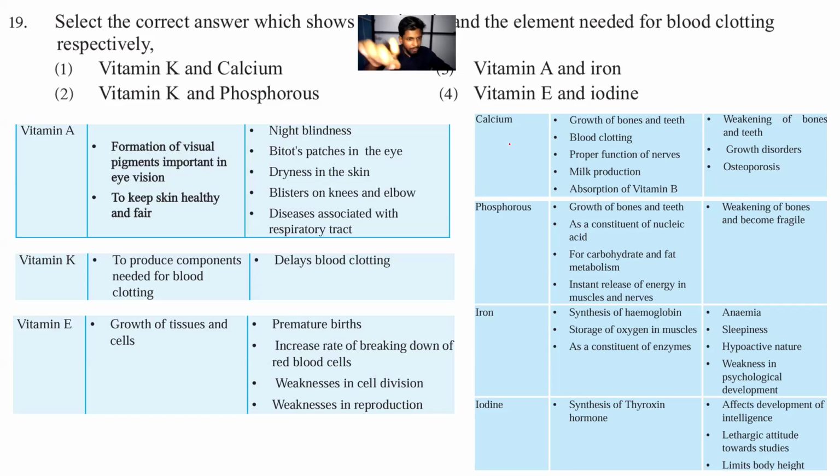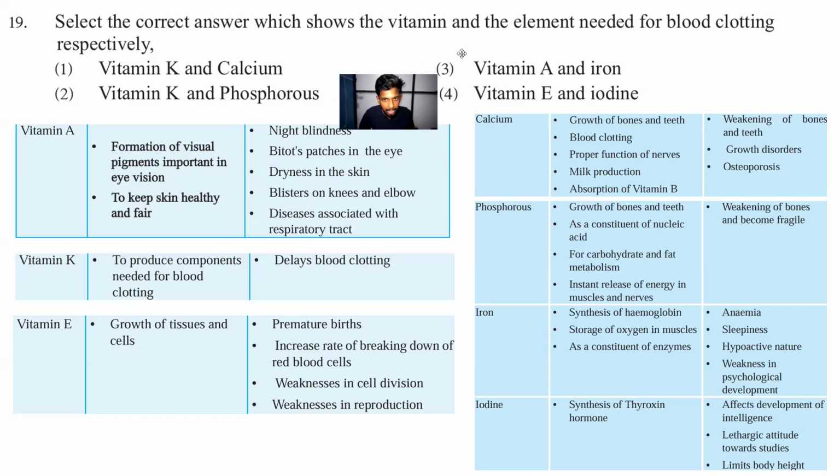I have given all the factors here. Just search and tell me the answer. Okay, very good. Very good. Yes. Very good. Shall we discuss the answers below? Here they are asking to select the correct statement which shows the vitamin and the element needed for blood clotting. Now we'll discuss the question.